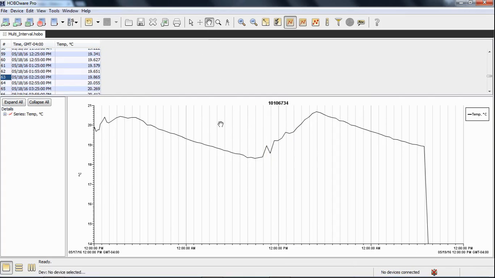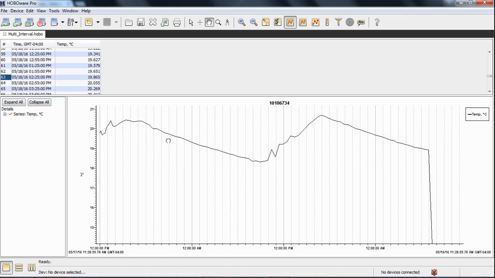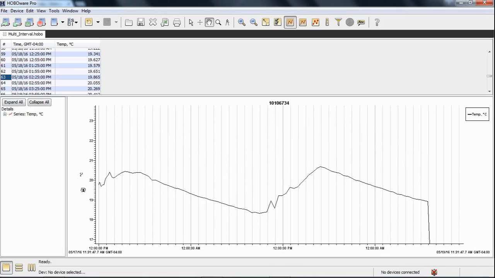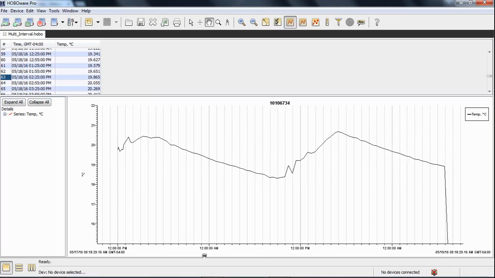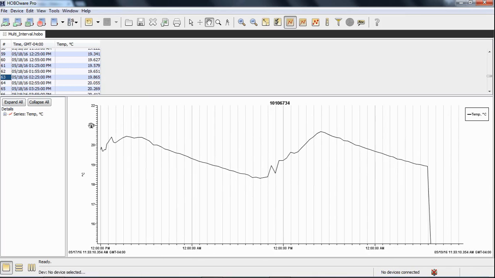The hand tool gives you the ability to grab. Again, see that as I left click my mouse, it closes its fist, and then you can slide it this way. If you do it on an axis, you slide your axis this way. Time axis, you slide the axis this way. If you have multiple axes of data, in other words, if this was temperature, water level, maybe some other things, you could just grab one axis at a time and slide it up and down.